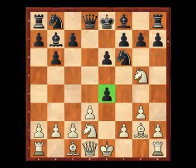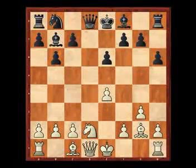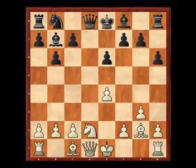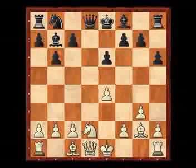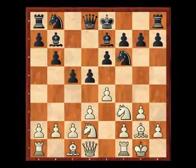And, well, in general, Black can only inherit really a slight disadvantage in this position after a capture like d takes e4. And the point is that White has extra control of the centre. The pawn on e4 gives him slightly the better position. Nothing more than that, but it is a slight edge to White. So that's why most Black players generally prefer to take the centre with a move like c5.